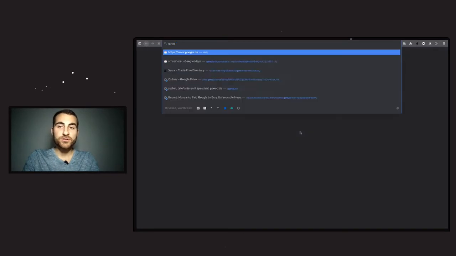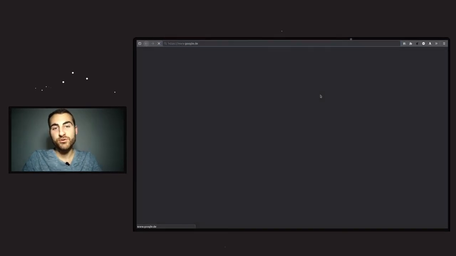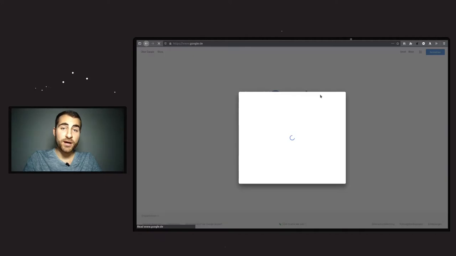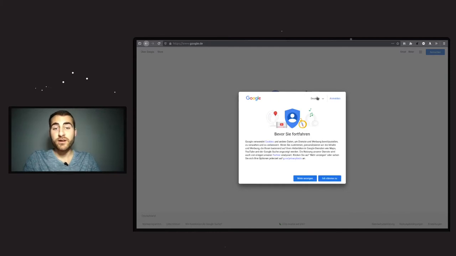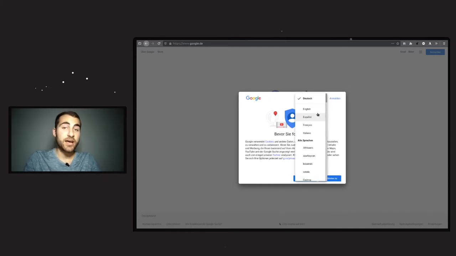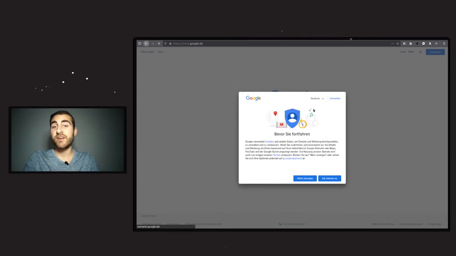But first, I want to show you that if you go on Google, then there comes a pop-up which is basically saying that they collect all kinds of data about you. So basically, what are you searching on Google? At what time are you searching it? From what device and from what location? So they collect all that data about you, and then they will also show you ads to make you buy something that you might not even need, to just sell you a product or so.